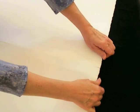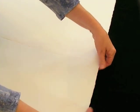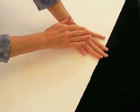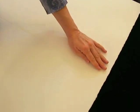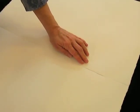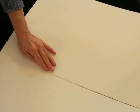And you may be asking why we're doing this. You wanted this deckle edge. You can see this nice deckle edge here along that side, and this will give you a deckle edge on all of your edges. So I'm going to hold the paper here and pull away from this hand, going that direction. And this first tear is the hardest. If you're having trouble doing this, then you may need to do more folding so that it tears easily.